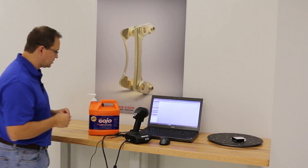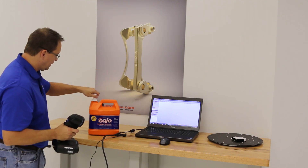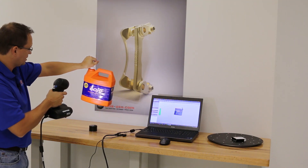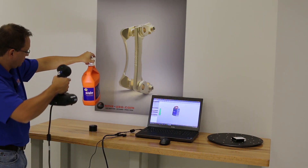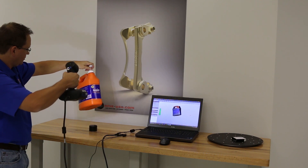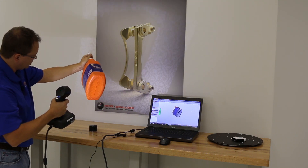The VX Element collection software continues to improve with a lot of new enhancements. To scan, you just hold the part about 15 inches away, grab it by the handle, and try to keep your hand out of the field of view. It's all line of sight, like all scanners — kind of like digital spray painting. You just move around at a speed the scanner can keep up with. We're scanning in full 3D color here; you just go up and down, covering everywhere you want data.